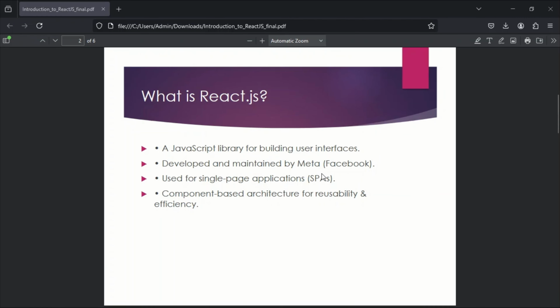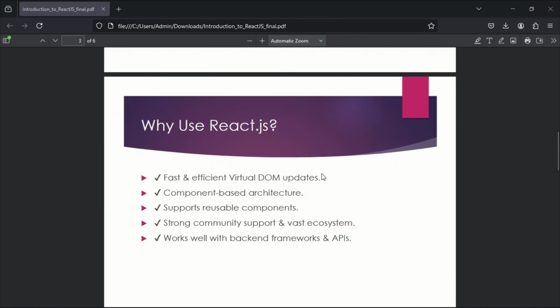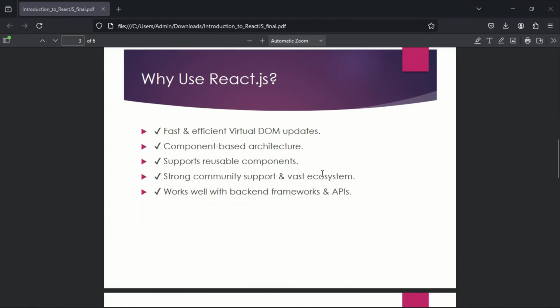So let's discover more about it. Why React.js? React.js is fast and efficient virtual DOM updates. Its component-based architecture.